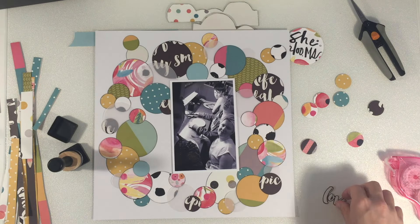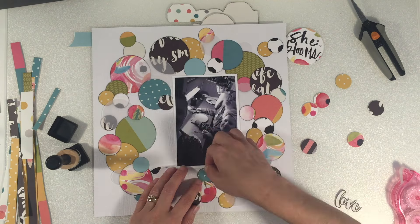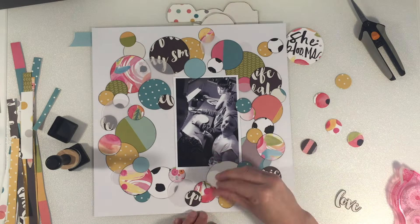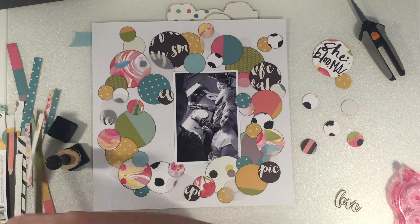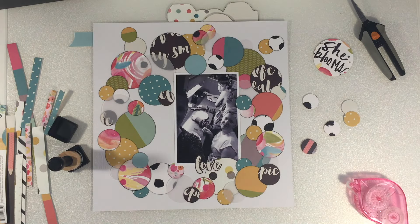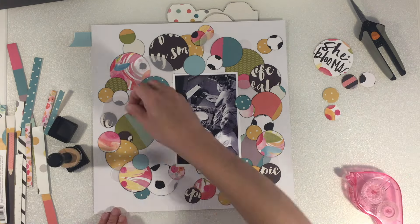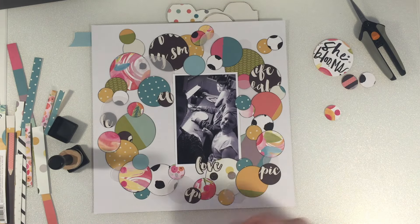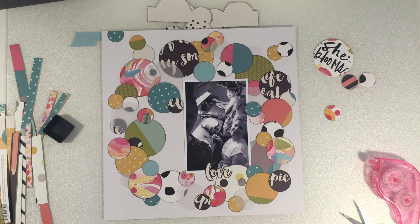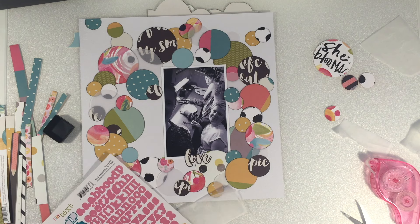Most of the circles are now inked and stuck down. I'm going to pop my picture on the layout just to the right of the circle — most of the kids are facing that way so it needed to be to that side. I'm tucking it underneath a couple of the little circles, mingling in at the bottom and side. I'm going to use the word 'love' that I cut out as part of the title, placed down the bottom. I'm also seeing if a couple of the one inch circles will suit on the layout, and then hunting out some wax paper to confirm exactly where I want my title to go.